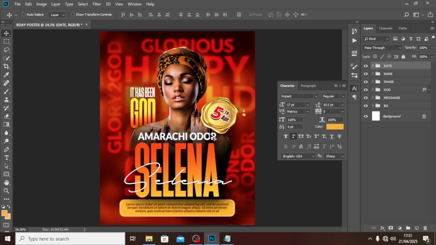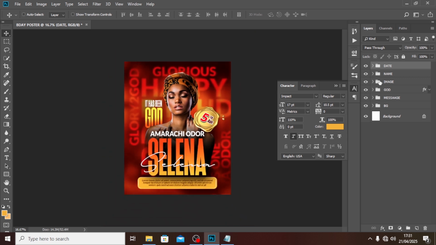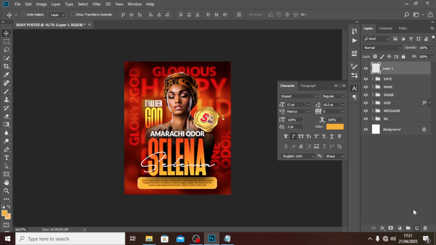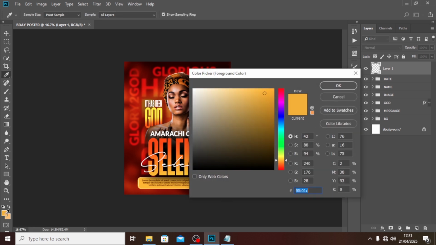Okay, now Amarachi, although everything is nice, perfect, we also want to now begin to add in the enhancement to make it beautiful. And when I'm talking about enhancement, I'm talking about glows. Okay, glows. I'll create a new layer, then I'll come to this lower left corner. I'm going to be picking a color I'm going to be using. I'm going to use any yellowish color like that over here.